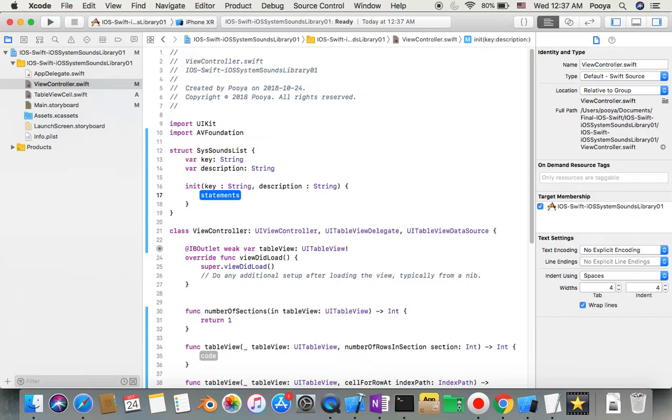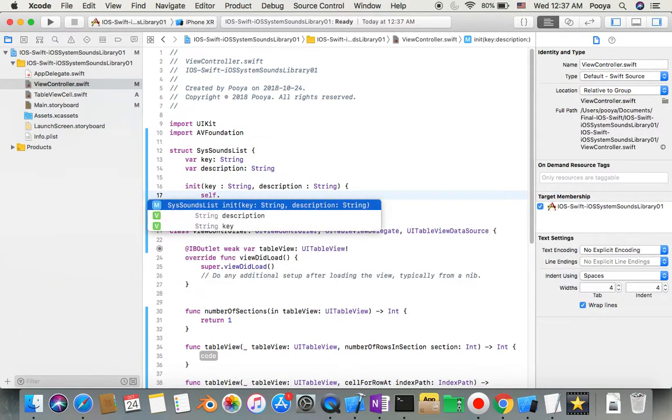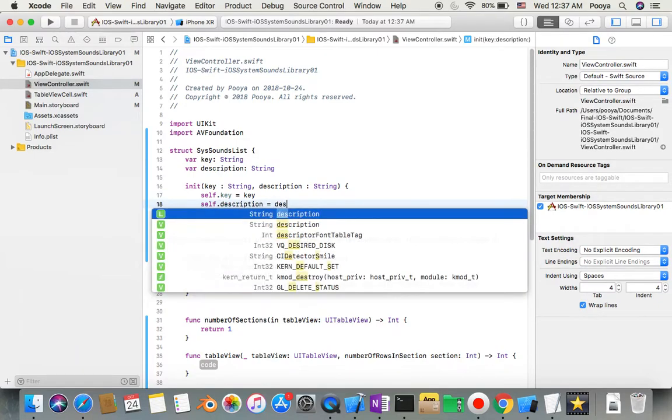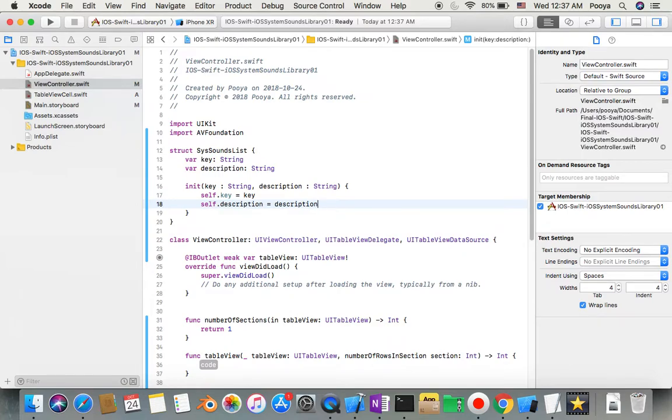So here I just say self.key equal key, and self.description equal description. Yeah, that's it. We made an init for that, so we can use it.